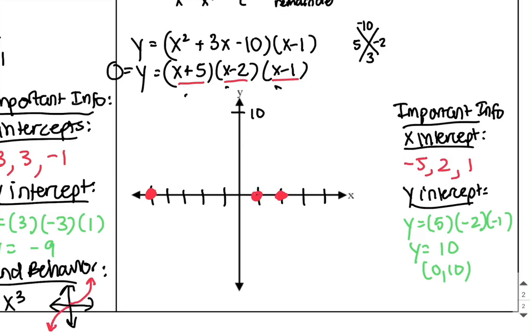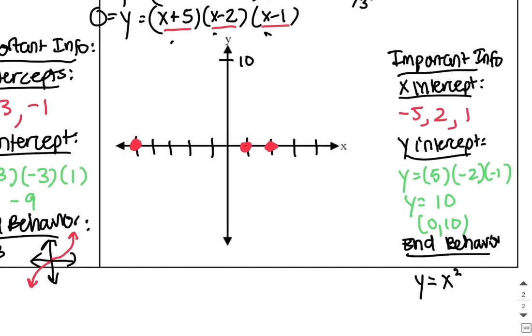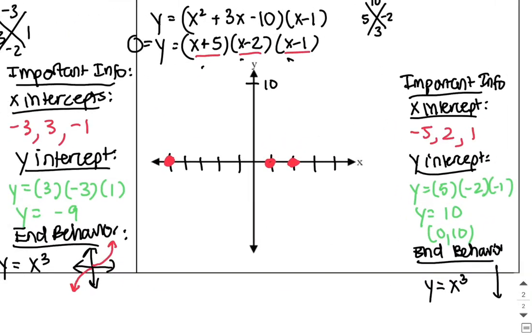The last thing I have to find is my end behavior. So end behavior is going to be y equal to x cubed again, because the leading coefficient is positive and the highest power is x cubed. That's what it's going to model, the end behavior, and I know that's downwards to the left and upwards to the right. Positive leading coefficient and an odd power, so that's what it looks like. So to the left, I look at the leftmost point, I should be going downwards to the left of that, and I look at the rightmost point, and it should be going upwards from there.